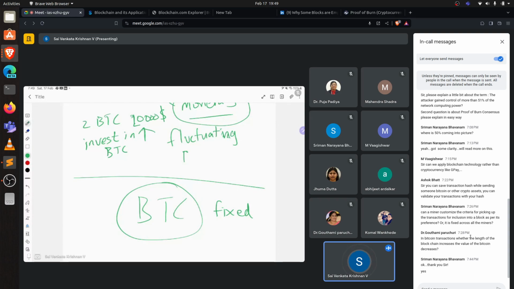And in that case, the chain of the Bitcoin will determine the security of the Bitcoin, as in whether your transactions are confirmed or not, all those things. The trust in Bitcoin, whether to trust this cryptocurrency or not, will enormously increase with the increase in the longest chain length.